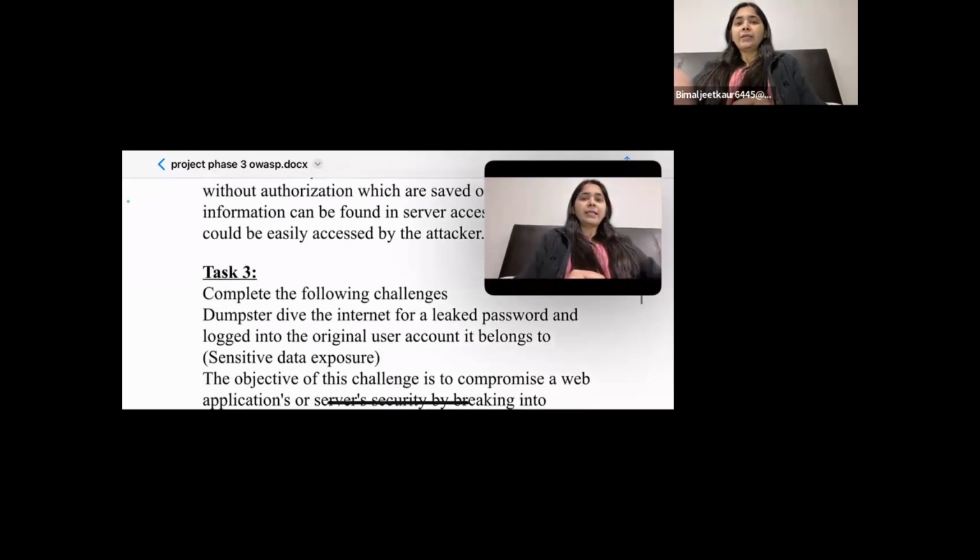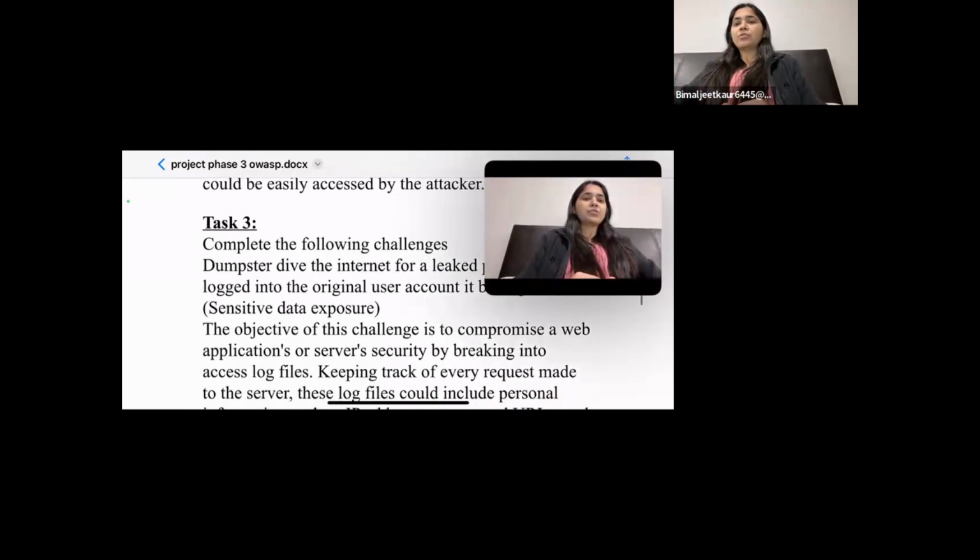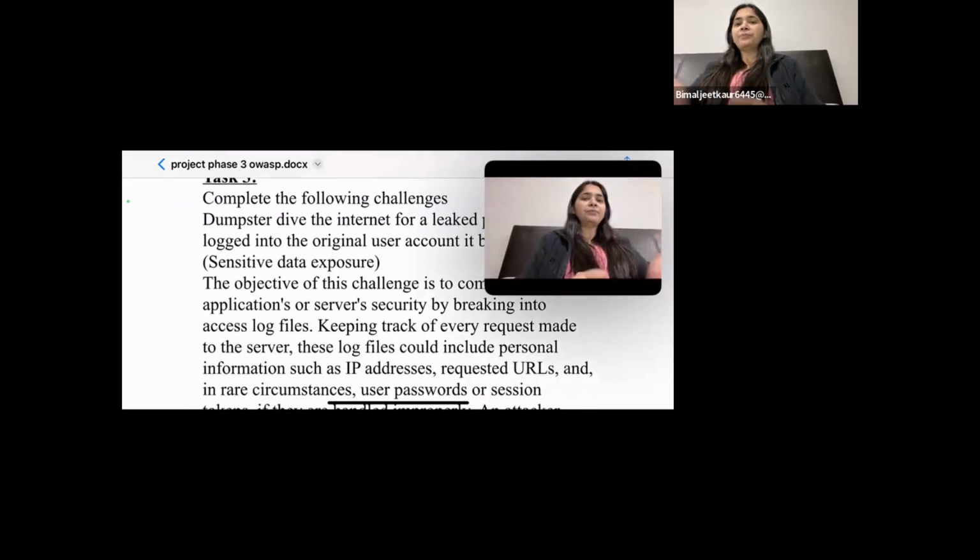In task 3, we completed the following challenges. The first one is to dumpster dive the internet for a leaked password and log into the original user account. It belongs to sensitive data exposure, the same as task 2. The object of this challenge is to compromise a web application or server's security by breaking into the access log files, which keep track of every request made to the server.